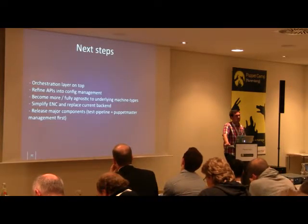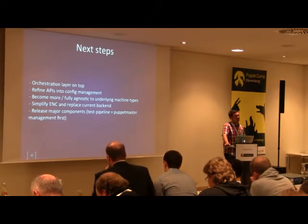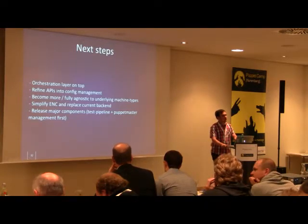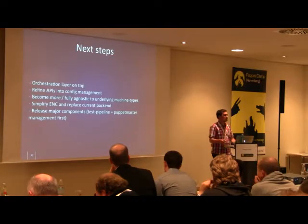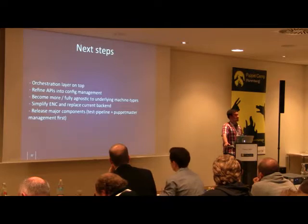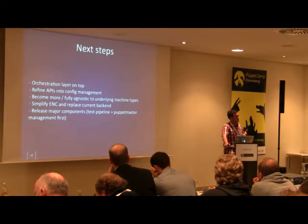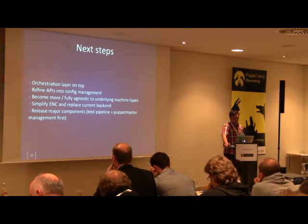We're basically putting a layer on top of Puppet, where Puppet is basically one of the agents that you could trigger. As an example, Puppet is a deployment mechanism. You could trigger that through an orchestration layer, but we also want to be able to service things like load balancers, firewalls, and other things where we actually need to trigger events on a hard time basis and in a dependency chain where I can't really afford anything to be arbitrary to some extent. So this is one of the things that is going to be in development.